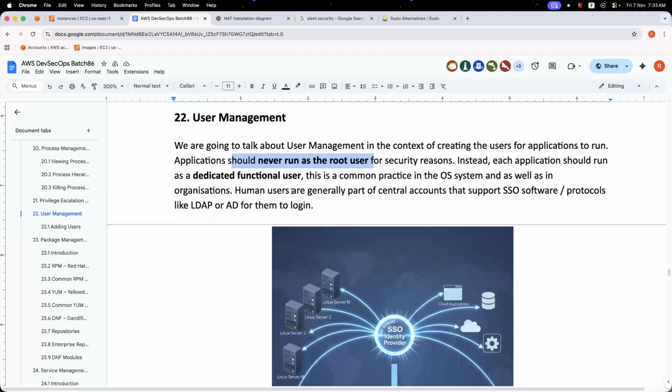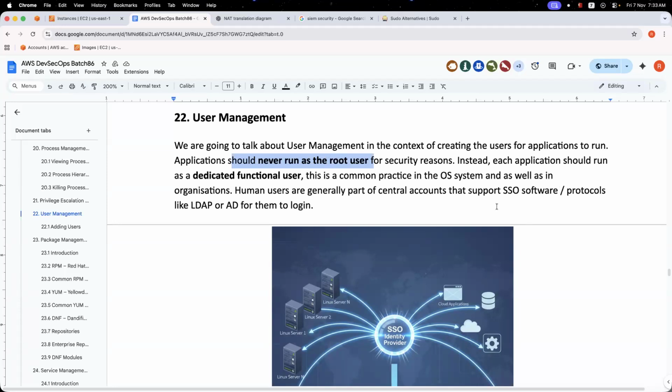Generally, functional users we don't keep in single sign-on. So it will be a local user. This is a very common practice in the operating system as well as in organizations.